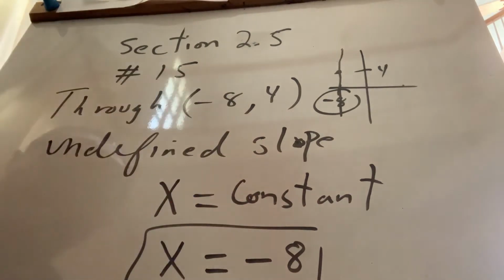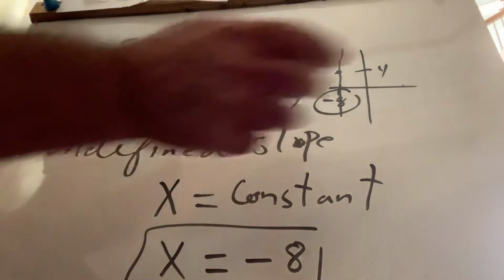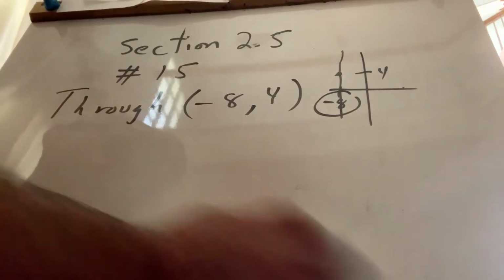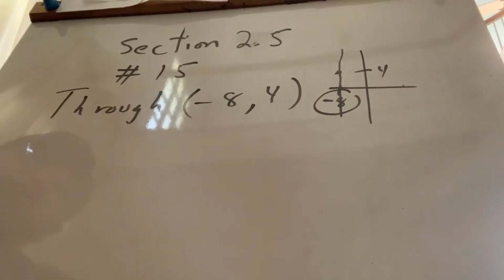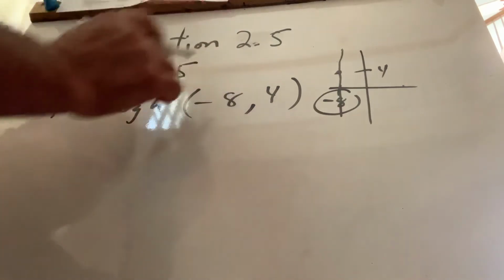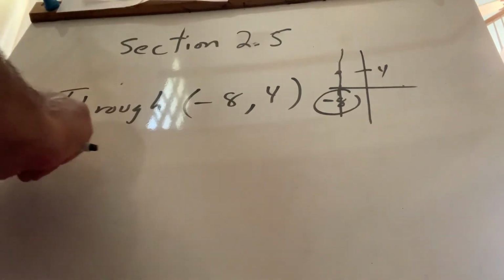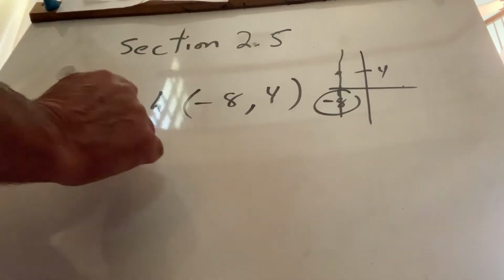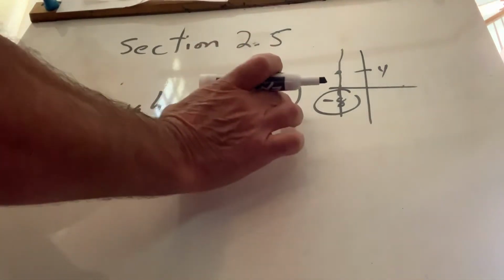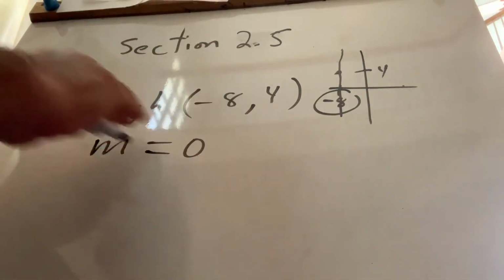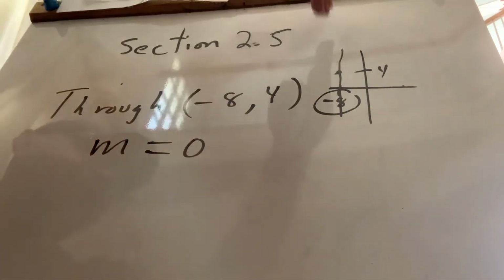Now, if they would have said the slope is, let's say, 0, so I'm just going to take this one off, but this is done. This is your equation. But just in case you have a question about what happens otherwise, let me make one for you. Let's say this is problem number 16, or just any problem. It doesn't matter. Let's say it says through the same point, but this time it says the slope is 0. So when they give you an ordered pair and say the slope is 0, this is another special case. These are horizontal lines. Horizontal lines always have slope 0, vertical lines have undefined slope.